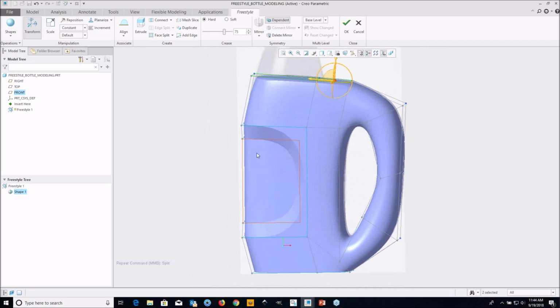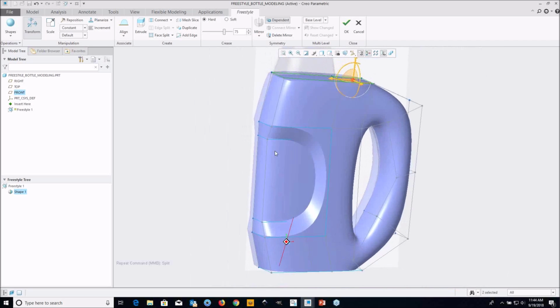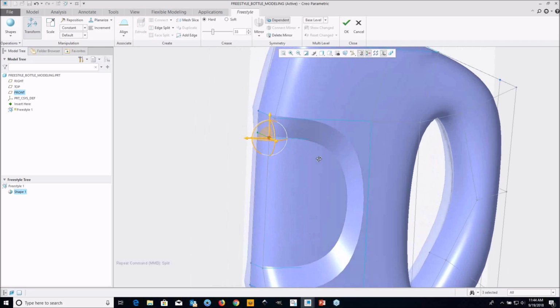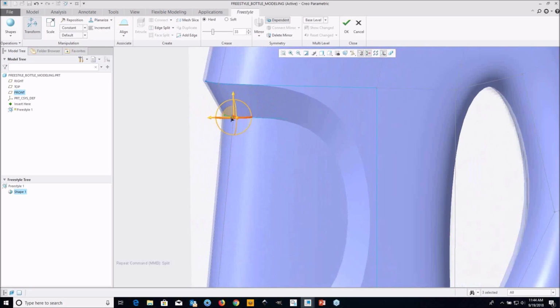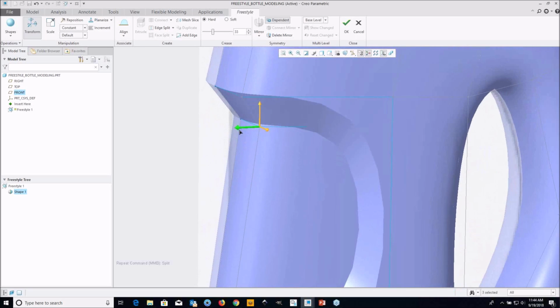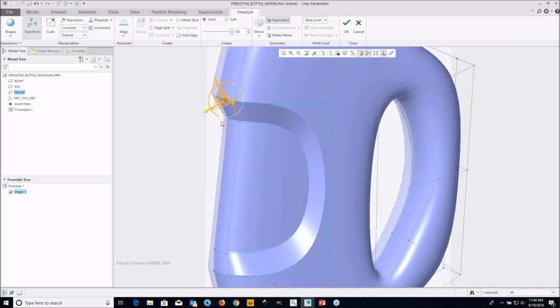So you can see that pretty quickly we started to really get the overall shape of this bottle. Let me select this front edge as well. And all I'm doing is really sculpting by pushing and pulling and trying to match that sketch or that image behind this model as closely as possible. And I'll select that top edge too.